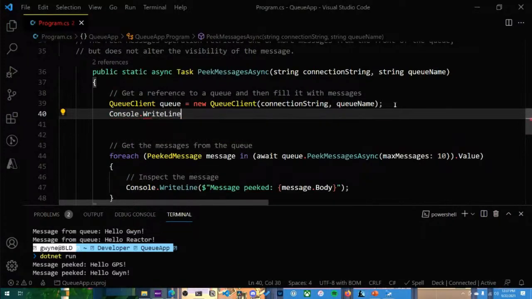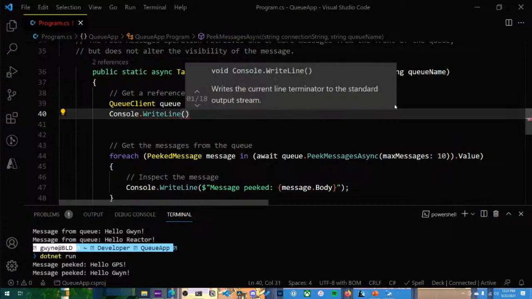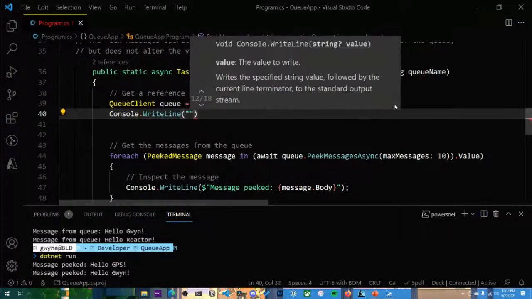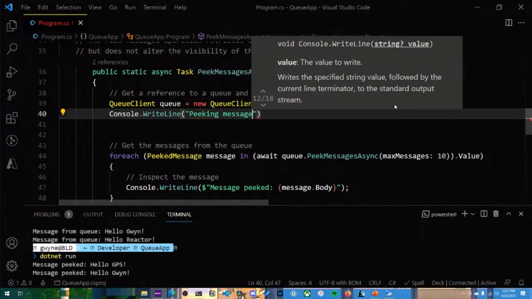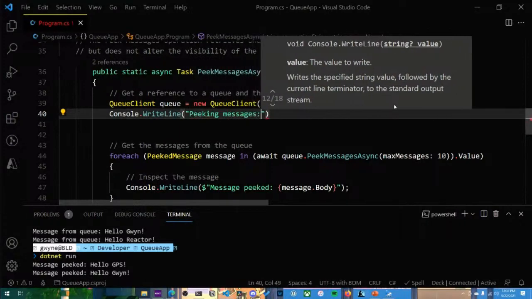Console.WriteLine. It's hard to distinguish because there are no messages to peek. So, "peeking messages", something like this.